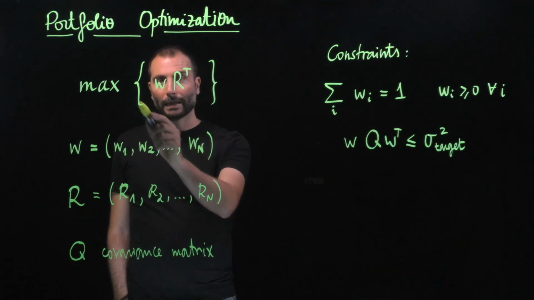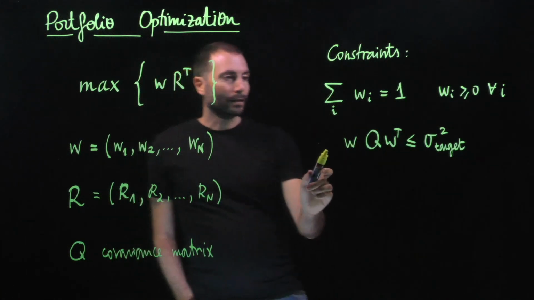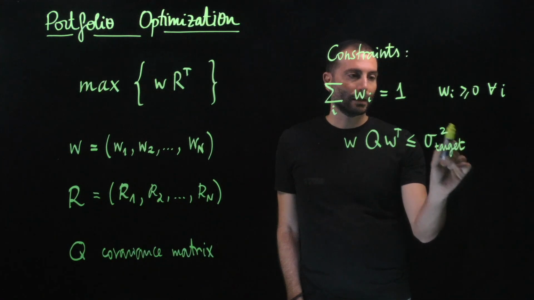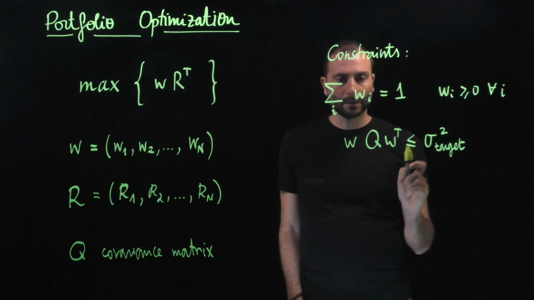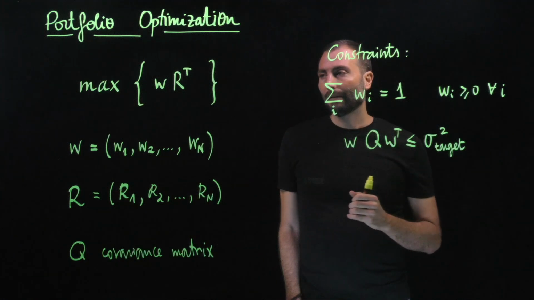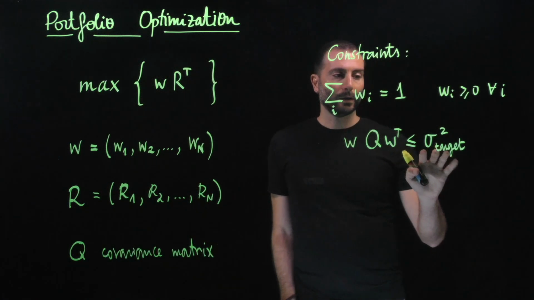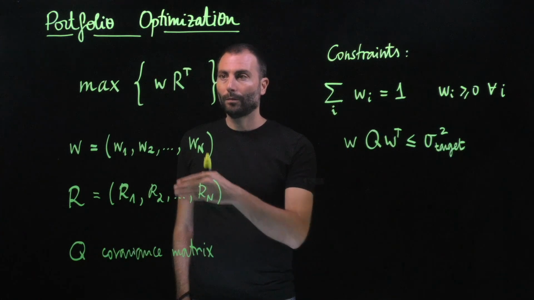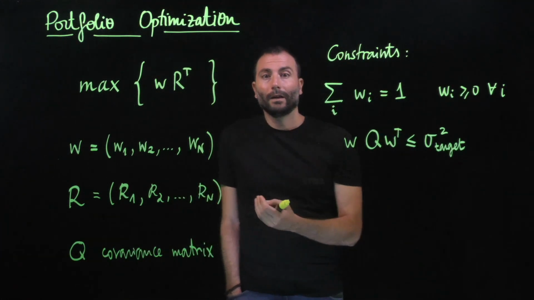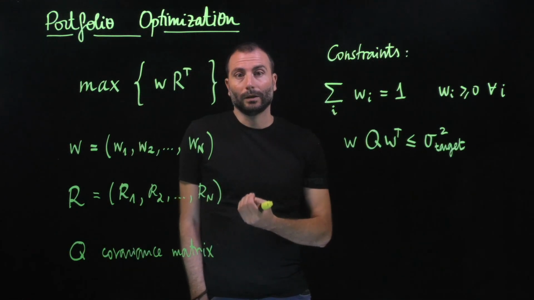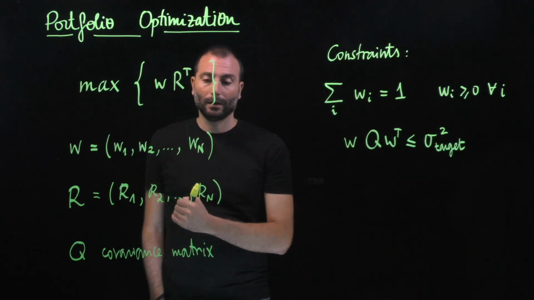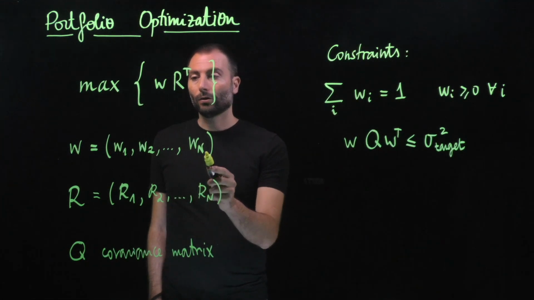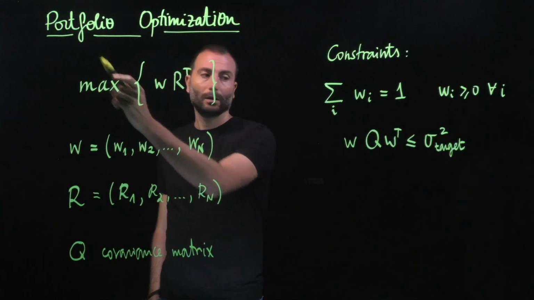We want to maximize the return given the constraint that the risk, which is parameterized by these fluctuations, is bounded. Basically, given a problem, we have to decide the risk that we want to assume, and then the optimization of this quantity will give us the maximum return that we can expect, and which composition has this return. The solution of our problem will be the composition of our portfolio.